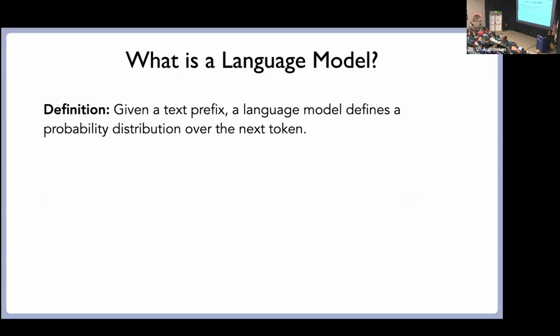Okay, so far I mentioned that a language model's original definition is that it assigns a probability score for the entire text sequence. But another definition that we can take is that given a text prefix, it assigns a probability distribution over what word should come next. We call it a token, so we use token here. We'll talk about it later, but for now, you can think of a token as the same as a word.